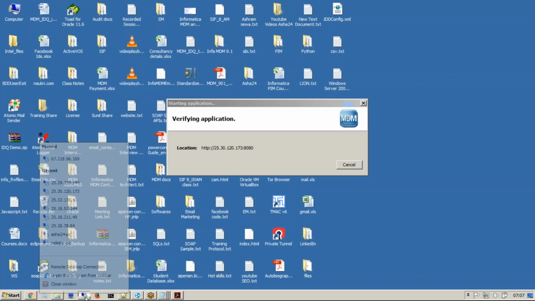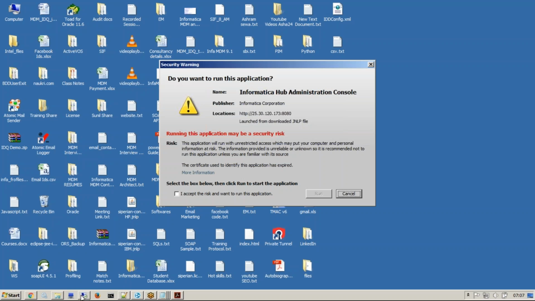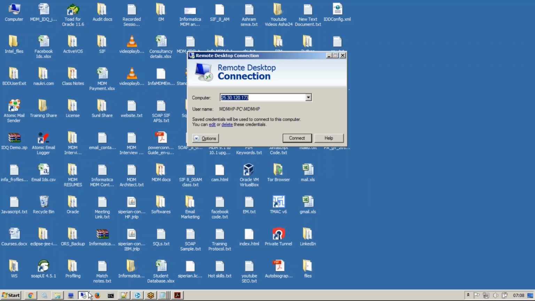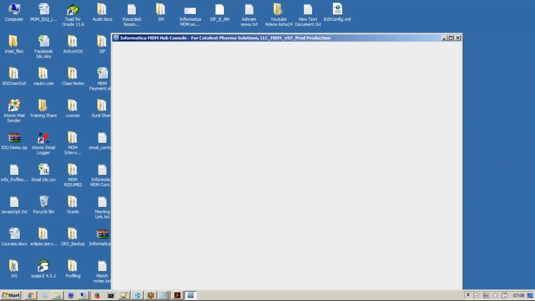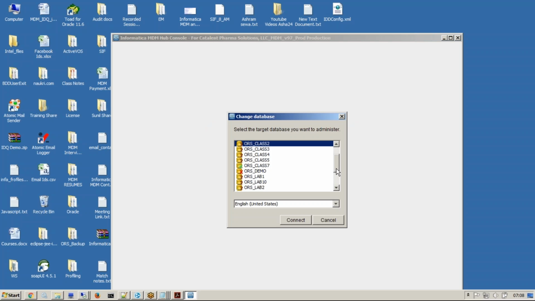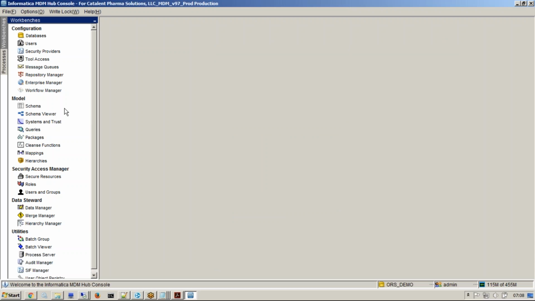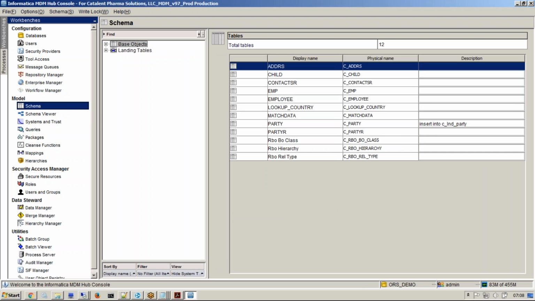just one minute. Okay, you can see actually I'm connecting to the server only. I'm not accessing it locally. Actually, you should not access this tool locally.